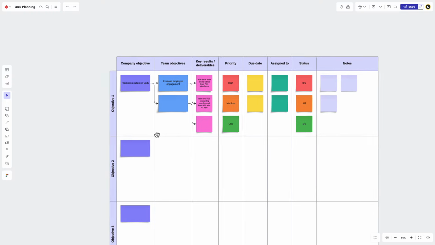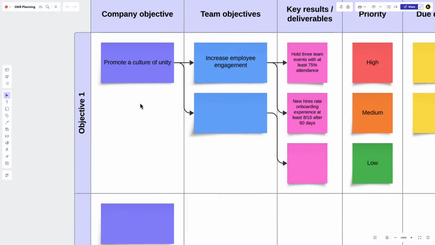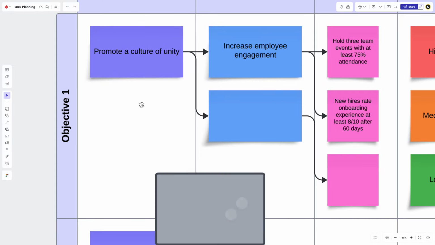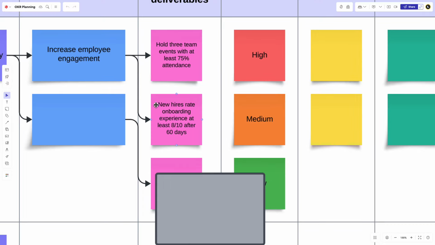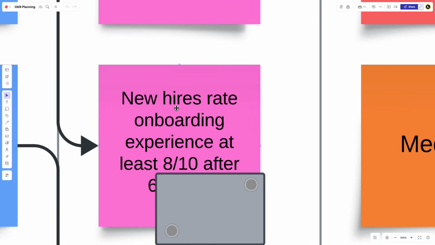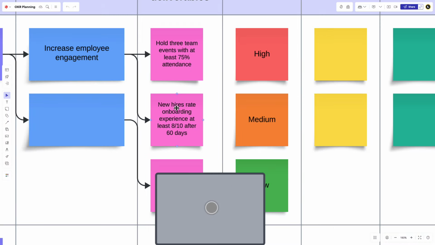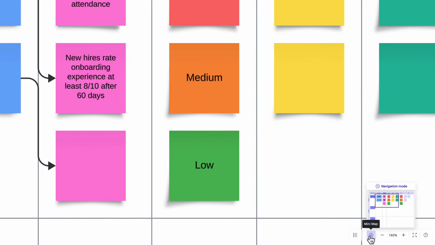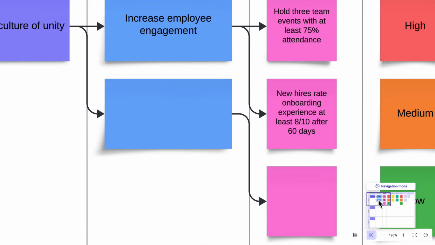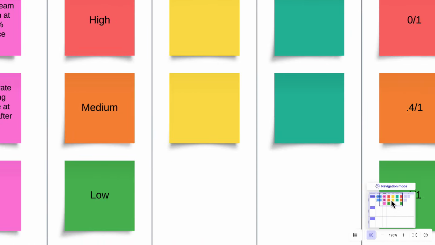Your view is unique to you, and moving around only affects your personal view of the board. Two-finger scroll or right-click on your mouse to grab the board and drag or pan around. If you're using a mouse, press the space bar and scroll. Or if you're using a touchpad, pinch to zoom in and out. If you ever feel lost in the infinite whiteboard, don't worry. Just check the mini-map to figure out where you are or to navigate to another part of the board.